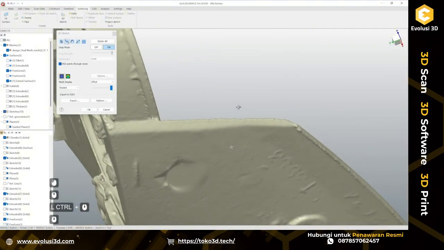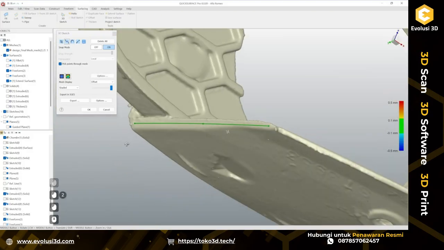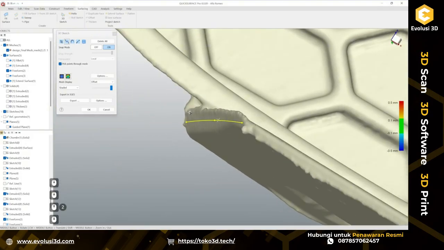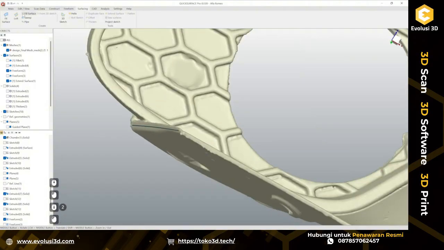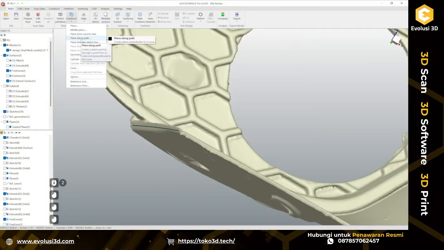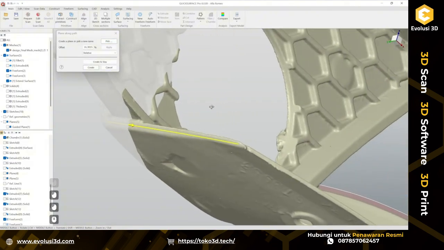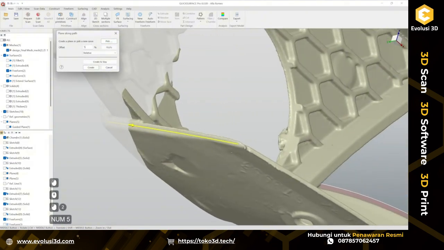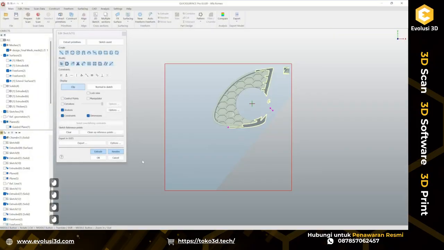So let's go 3D sketch. Here we can go a little bit easier. So let's say something like this. Construct plane along path. Create this in the middle of this curve. Let's create a cross section.